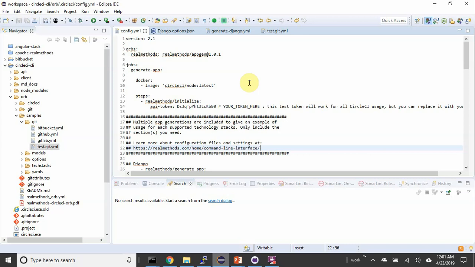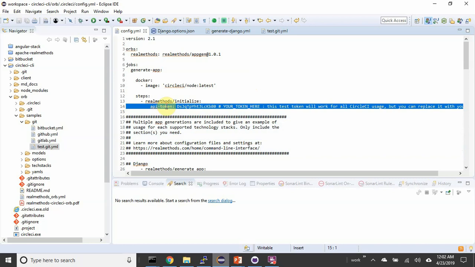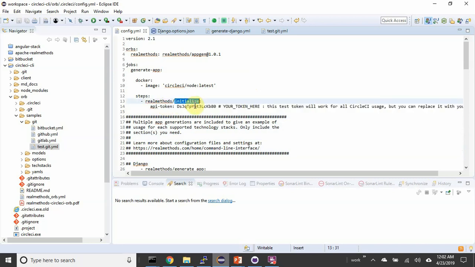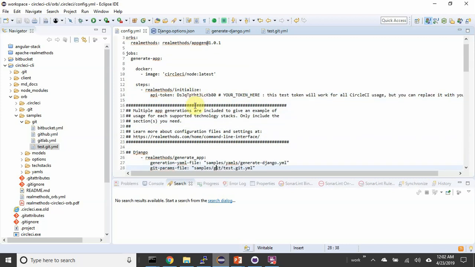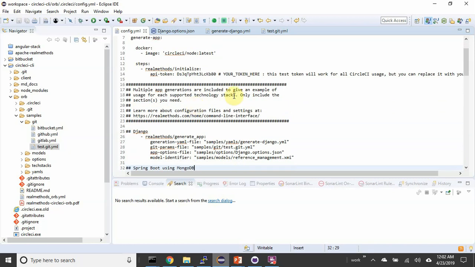But this is a sample config.yaml, and what it contains is an API token, so we know it's you. If you want to use a unique one, but you could use this one if you needed to because it is unique for anybody who's a CircleCI user. So we know you are authorized against the backend to actually make these calls. And it's really just these 4 lines of execution, right?